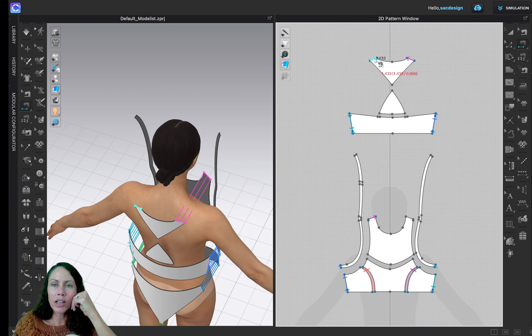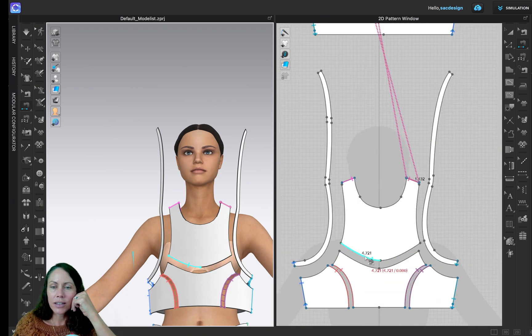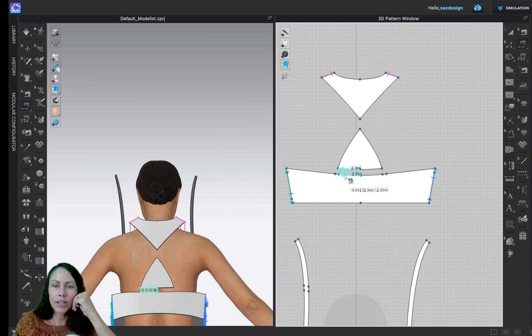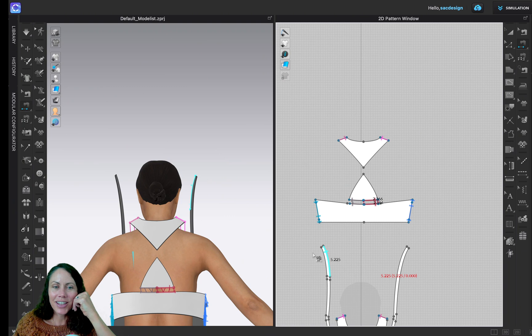Using the segment sewing tool, I'll have the notch go towards the neck on both of them. There we go, that looks good. Let's do the other one while I'm at it. I'll also sew this little seam together — click, click, click, click. And I'll sew this little triangle on the back — click, click, click, click.